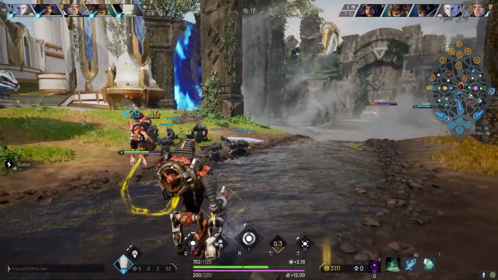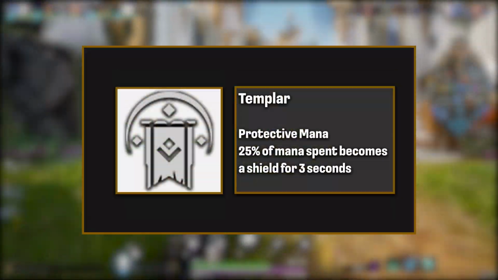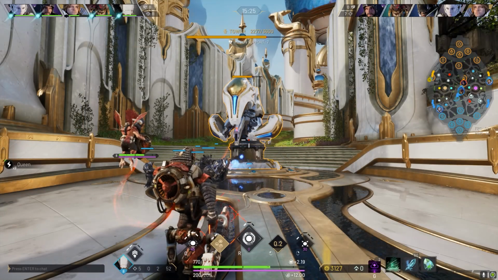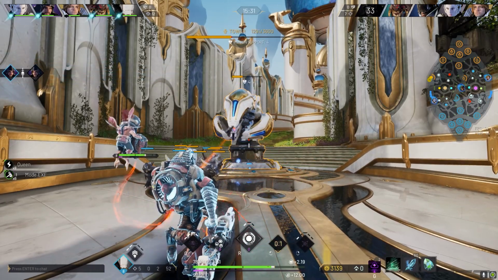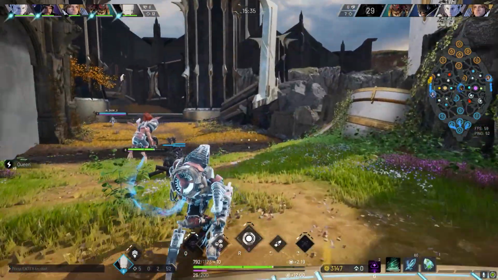I also tested some of the aspects on Grimm. The white aspect, Templar, states that 25% of mana spent becomes a shield for 3 seconds. Since Grimm consumes energy when he basic attacks in red or blue mode, he does indeed get a shield when basic attacking in those stances. Is that worth using a white aspect? Probably not, but it's still cool.